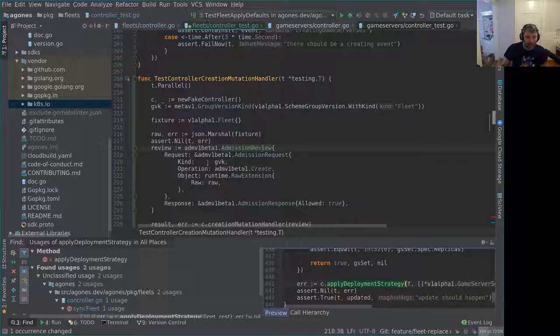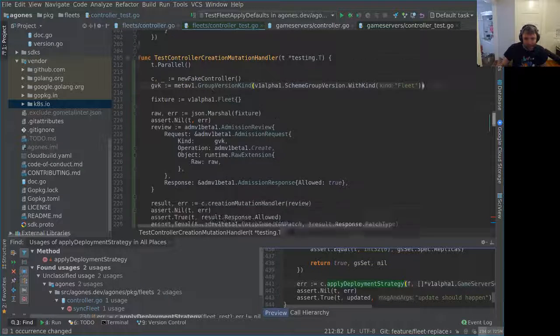Emission create kind is of type fleet. We created that before. Kubernetes has, you've seen that in the custom resource definition, a group and a kind and a version. So this is group stable.agones.dev, I think off the top of my head, and then the version is v1alpha1, and then the kind is of kind fleet. So there's combinations there.